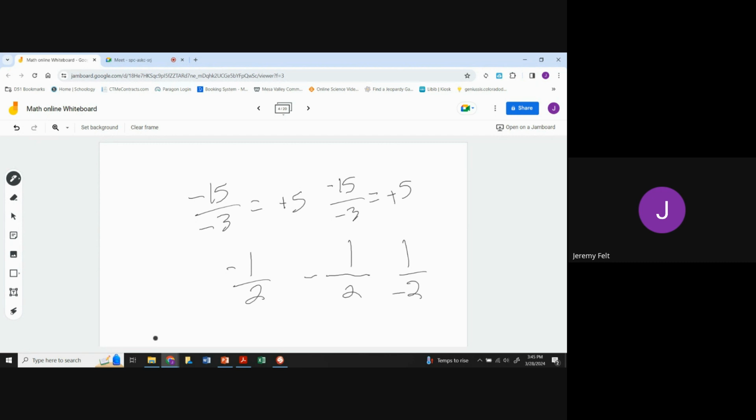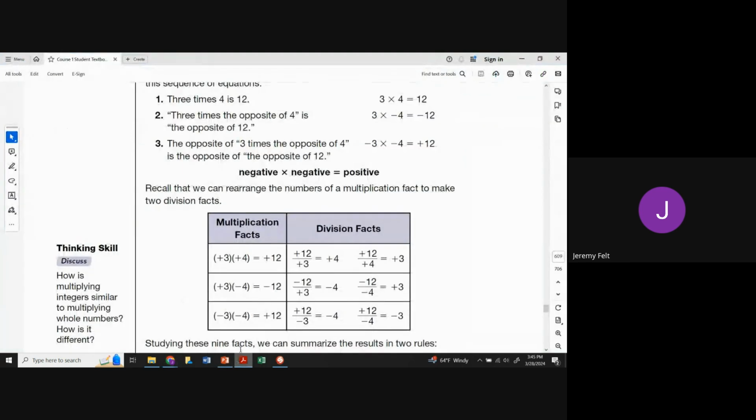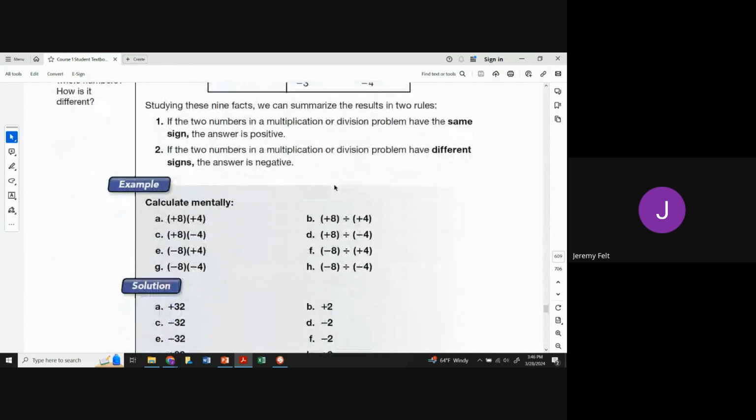Negative 15 divided by negative 3, that becomes positive. So just be aware of that. The ones we see today will mostly be one or two signs, but the properties apply down the road for if you have 7 negative symbols. We're not going to see any of that complex, but if we're multiplying and dividing 7 different numbers and they all have negative signs, well, 7's an odd number, so the solution's going to be negative. If we have 8 negative signs, well, 8's an even number, so the solution, whatever it may be, is going to be positive. So it's just something that we can look for.